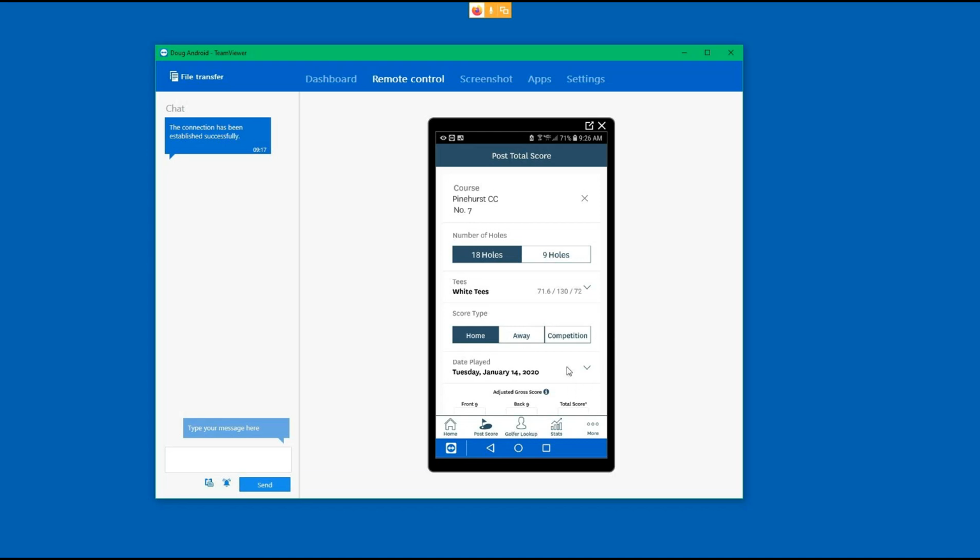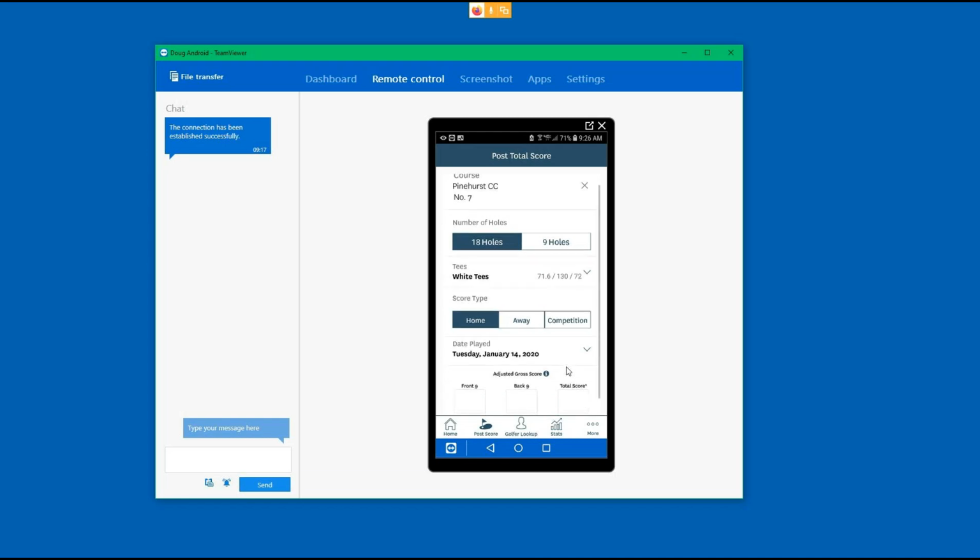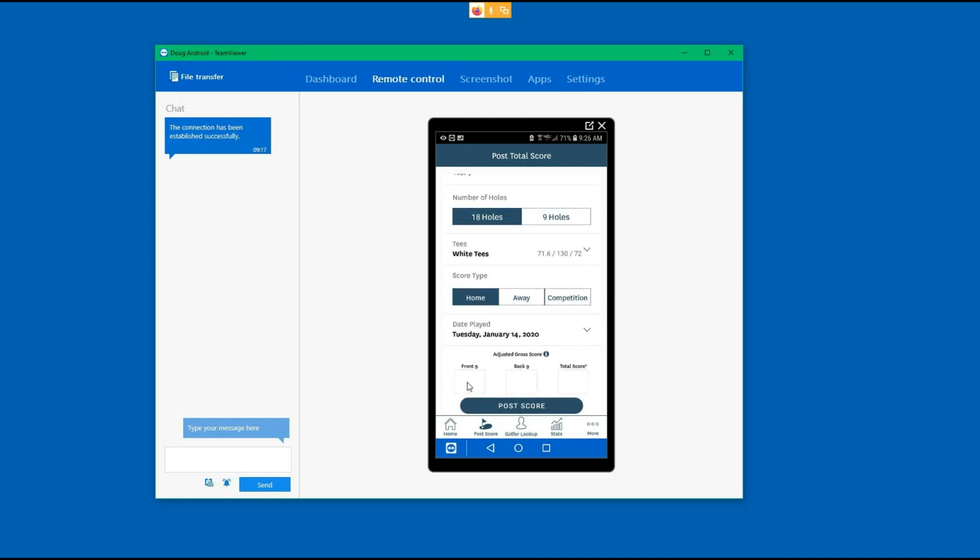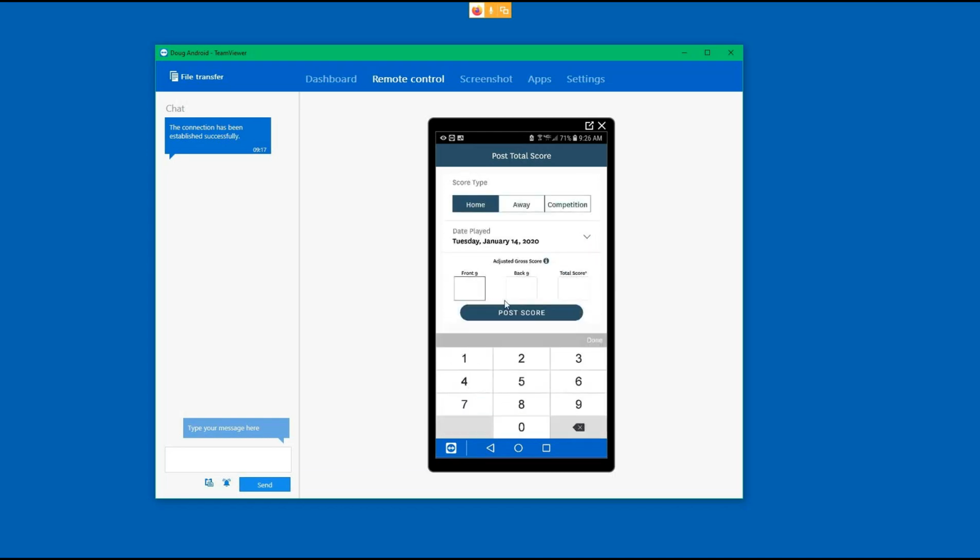The next thing up would be to choose the date that you played, and then I just scroll down a little bit and I get an opportunity to key in my front 9, my back 9, or I can go straight to total score.